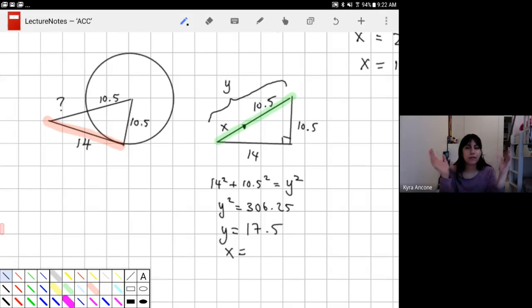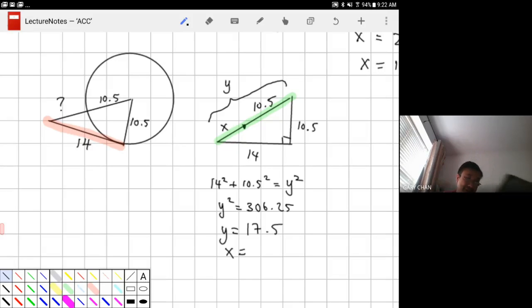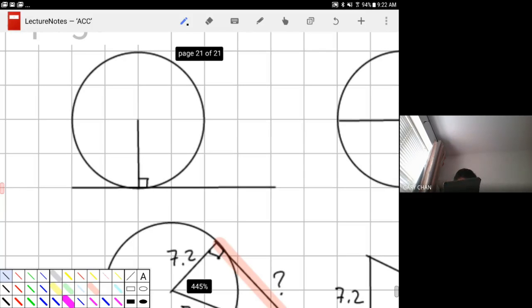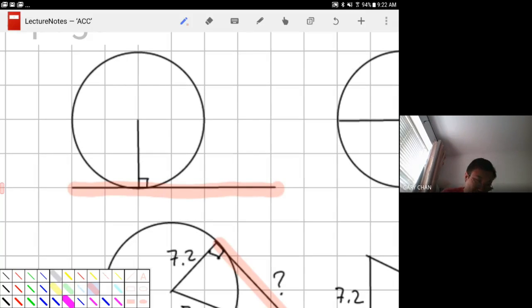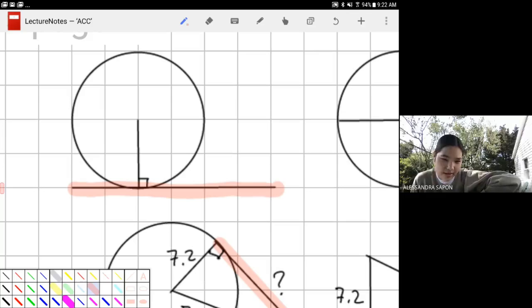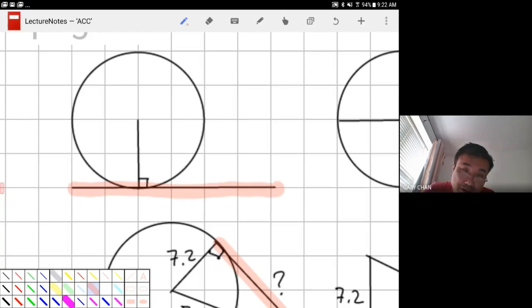What does it mean to be tangent to a circle? Sure. So for a line to be tangent, this is what we call tangent. This line here is tangent to the circle, and what that means is that the line intersects the circle at one point and one point only. And if a line was indeed tangent to a circle, the angle formed between the tangent line and the radius would be a right angle, perpendicular. If it's not written in the problem, then you can't assume that a line is tangent to a circle. But in this case, the problem says at the beginning that if a line appears to be tangent, assume that it is tangent. If it doesn't say that, then you can't. Okay. All right.